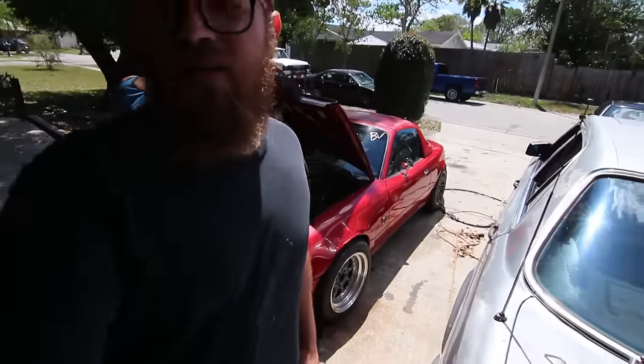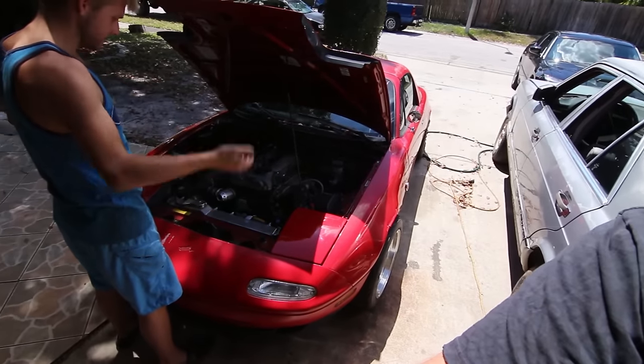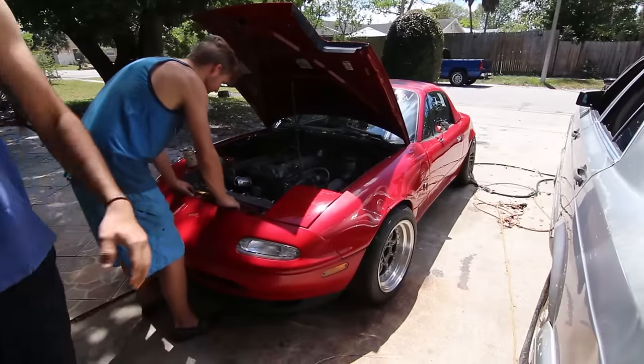Everyone's just yelling at me to get this done, so we're just gonna start working. 10 millimeter. Okay. So we've made it to step one of opening the hood. I need a Sharpie. John made the first step. It's like lifted up or something.